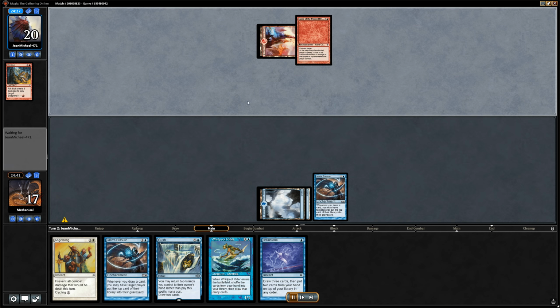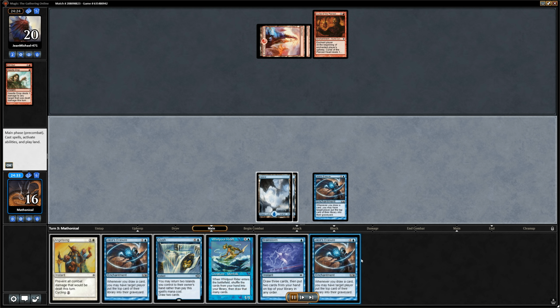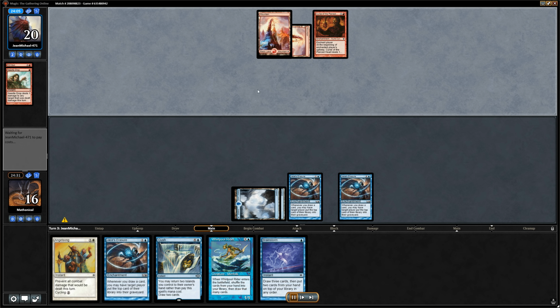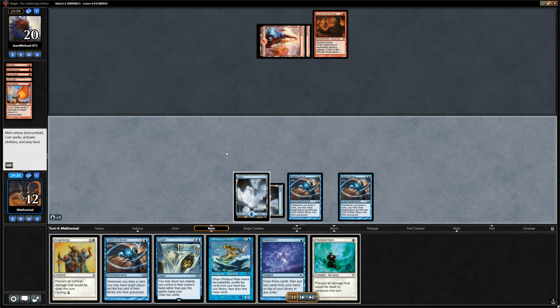We are against Burn, which is probably our worst matchup. And if any hand can beat them with Turbo Mill, this is probably it. We've got multiple Jace's Erasures. All we have to do is hope that they don't have the Burn nuts and they stumble for a turn. We might be able to get there.